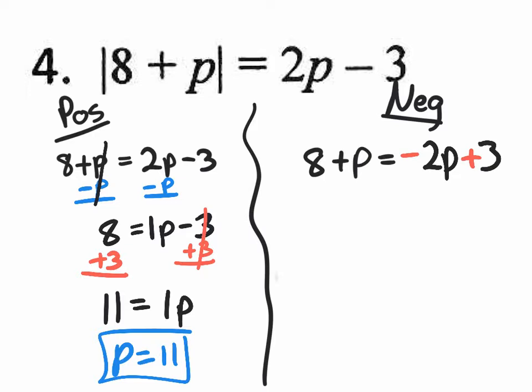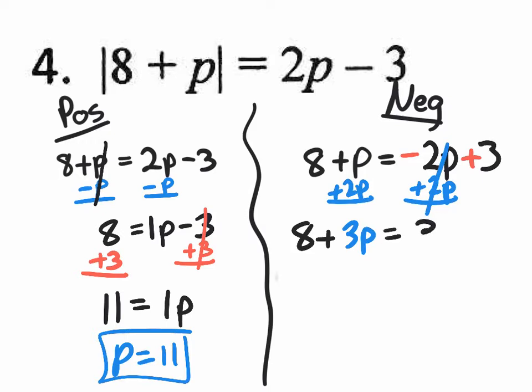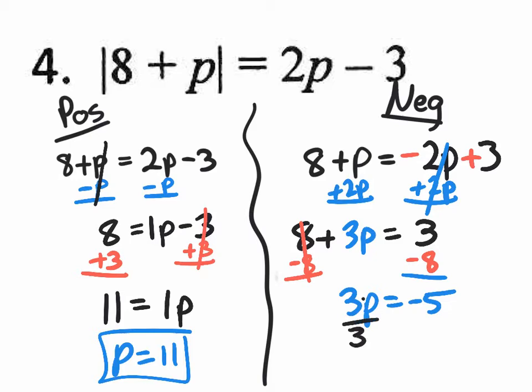On the other one, I'm going to add 2p and move it over this way, plus 2p, giving me a 3p, and the 8 comes down. That is a positive 3p, so I'm going to put a plus in front of it. I still have the equal sign. I still have a 3. I need to get rid of the 8, so I'm going to subtract 8. Subtract 8. And I'll get 3p equaling negative 5. Final step would be to divide by 3. So you have p equaling negative 5/3.